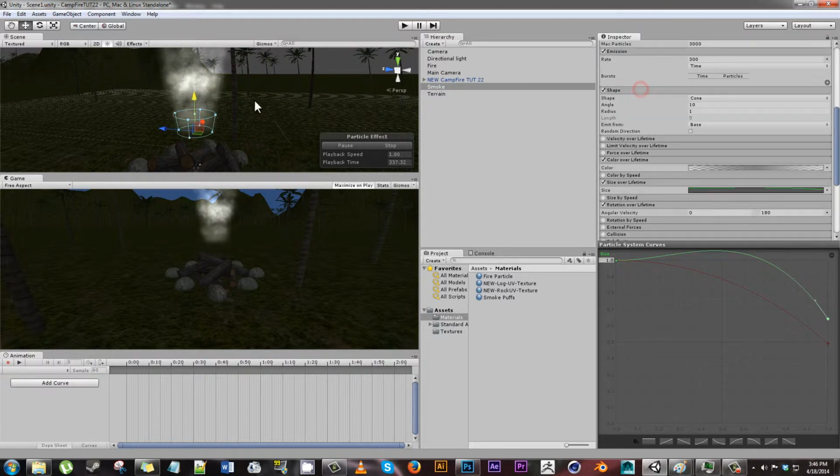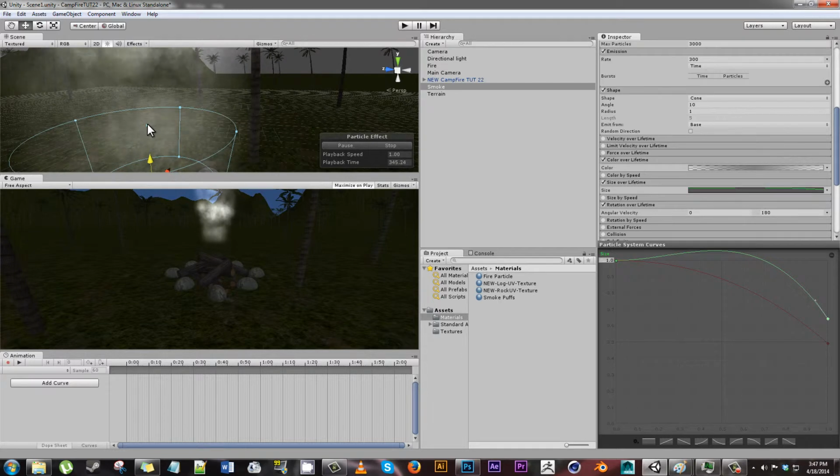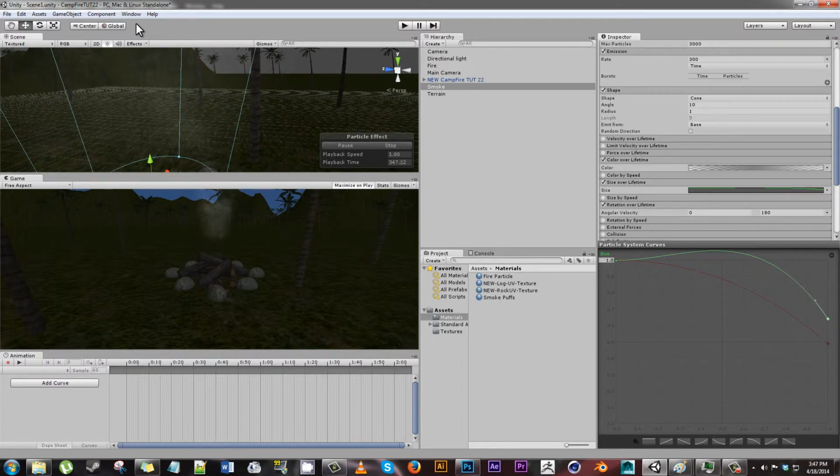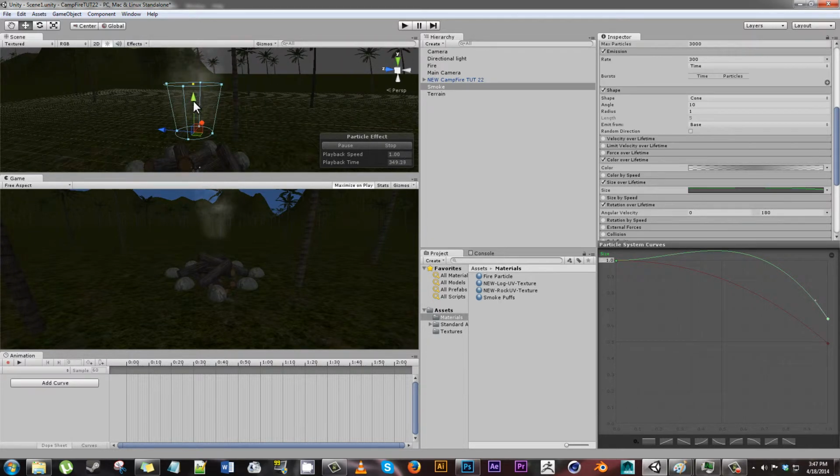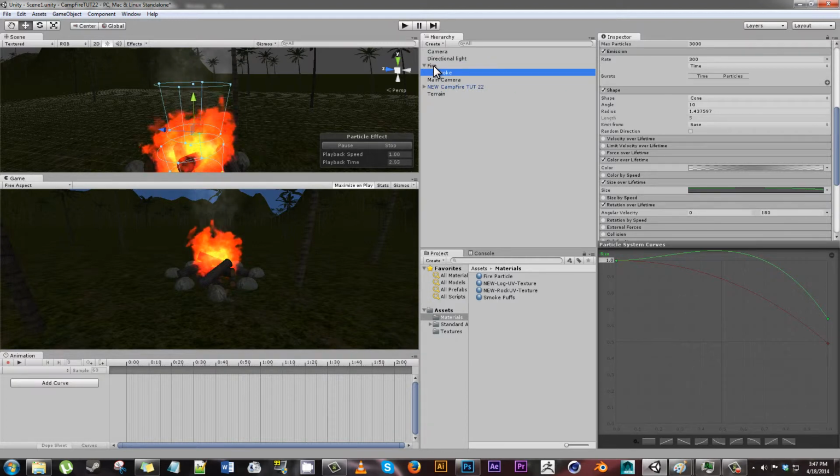click on the shape, hit Q. Oh yeah. Anyways, you just gotta grab this, and then you can pull it up, and it becomes thinner and thinner. You can make this wider. You can now add it to the fire to see what it actually looks like with the fire.